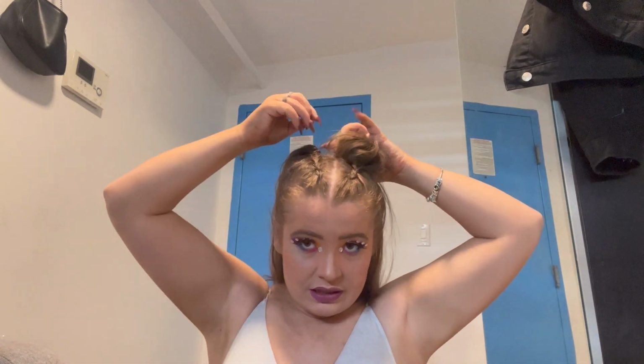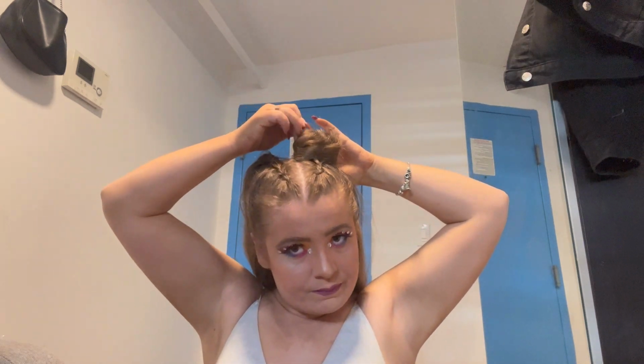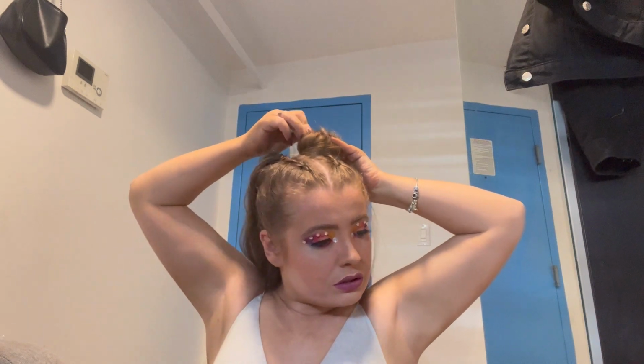As if you're giving yourself brain surgery, because it hurts. If you've never done this before with bun pins, it really hurts. My mom used to do it for me when I was little. I literally used to cry at competitions, but so did all the other little kids. So then we just keep wrapping that hair around until we get this kind of bun. Ugh. Does not get any easier. I've been dancing since I was two. I'm 25 now, and it really, really hurts still.